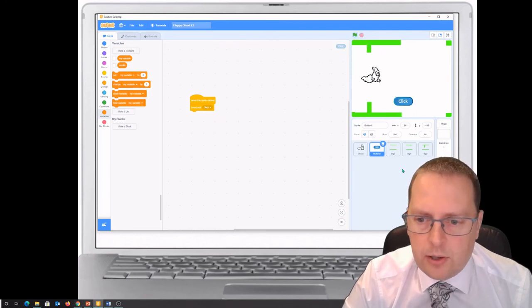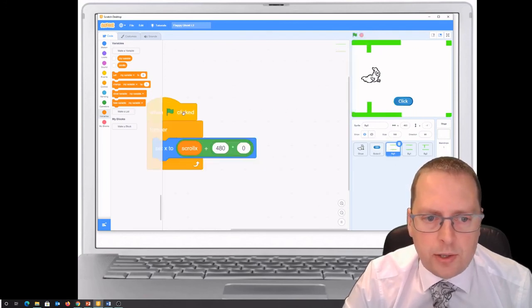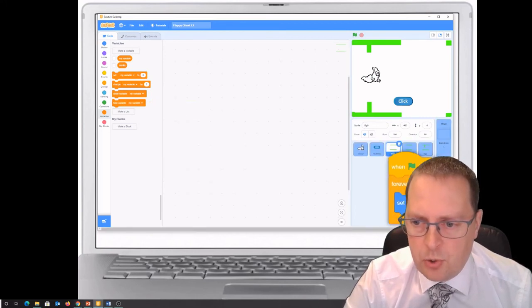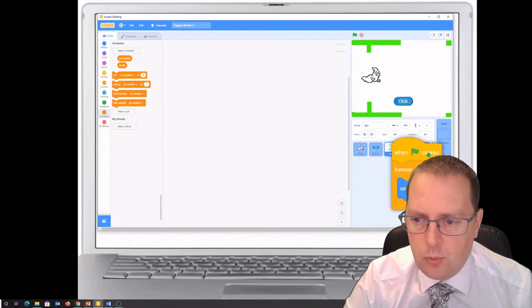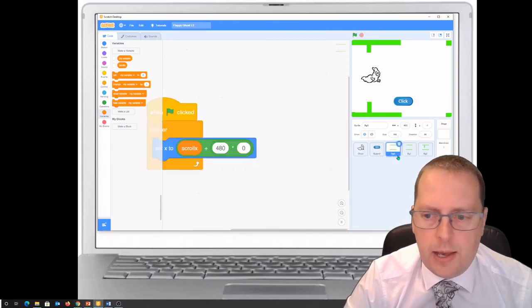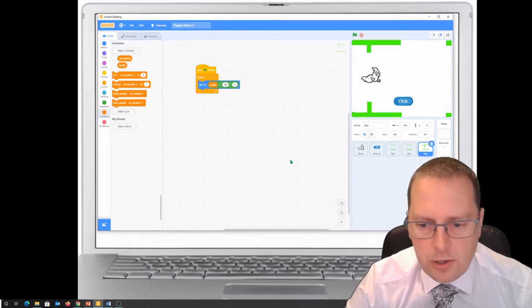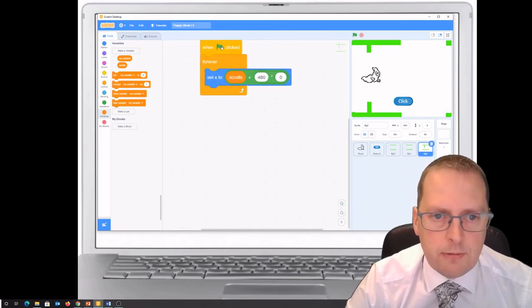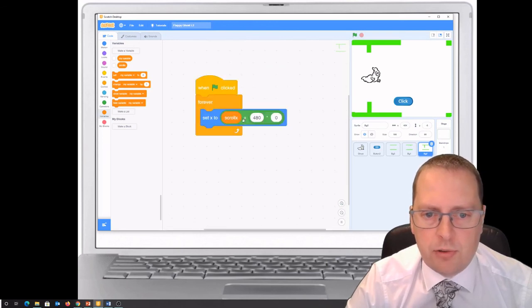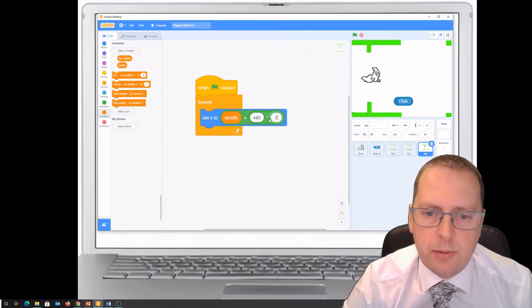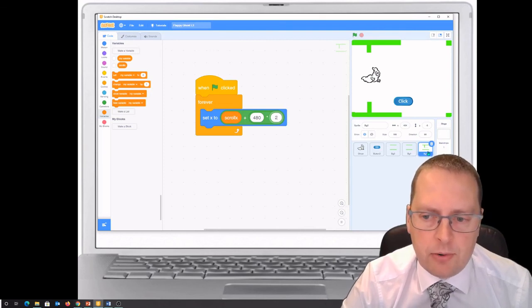So again, I can go to background 0. I can drag this block of code onto background 2. I can see a little wobble and let go. And on background 2, I can just change my starting position for this bit of code. So set Scollx to plus 480, and this time times 2. So it's this number here I'm having to change every time for the different bits of background code.